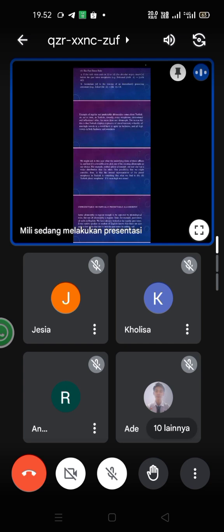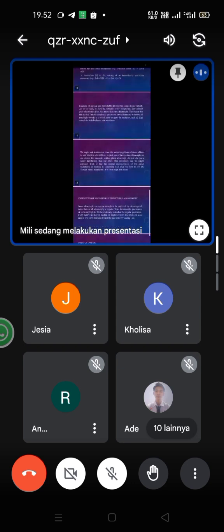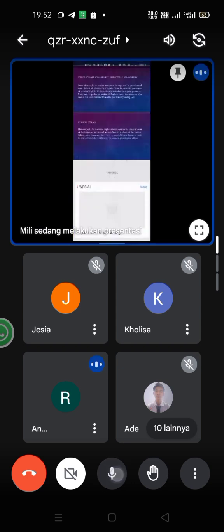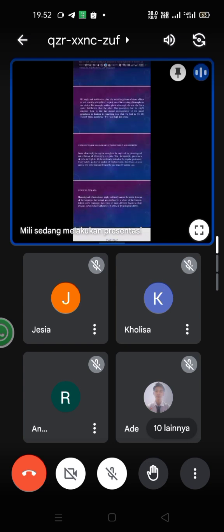We might ask in this case what the underlying form of these affixes is, and here it's a bit difficult to pick one of the existing allomorphs as our choice. For example, neither plural allomorph, lar nor ler, has a wider distribution than the other. Another possibility that we might consider is that the mental representation of the plural morpheme in Turkish is something more abstract.